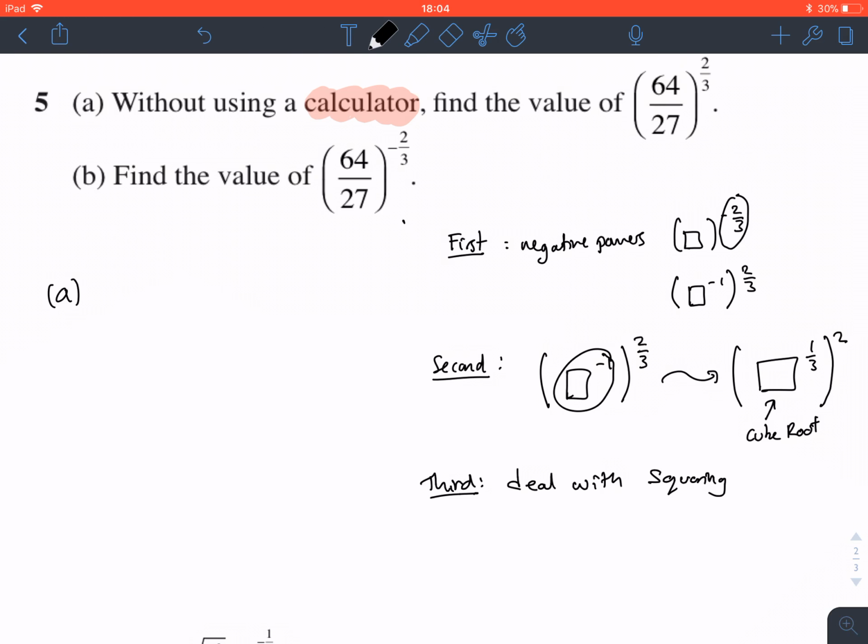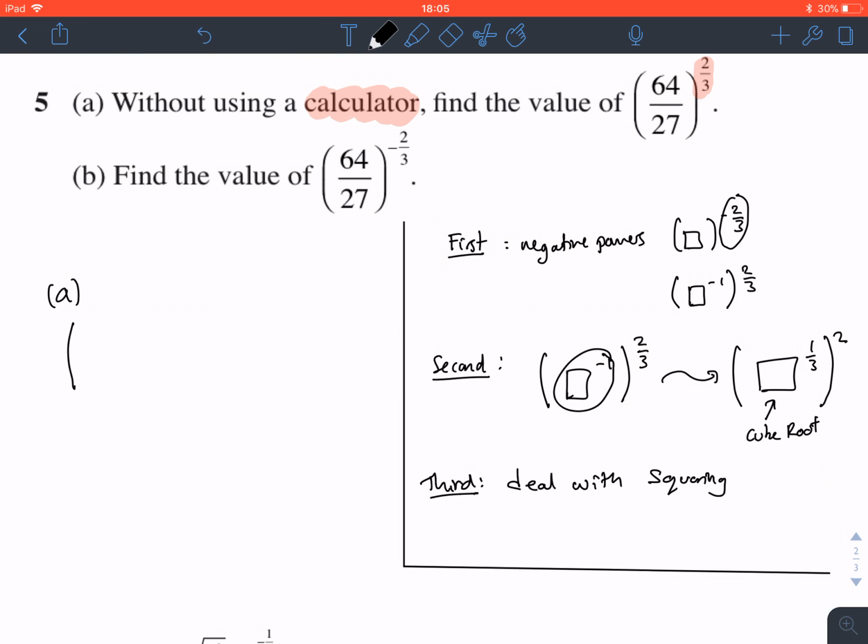Okay? Now I'm going to leave that to the side, and you're probably going to think, what does all this mean? Give me an example. Don't worry, I'm about to give you an example. So let's do A first, as initially discussed. Now notice there's no minus here. If there is no minus in the power, we go to second place. So second place is dealing with the third or the half, whatever the rational power may be.